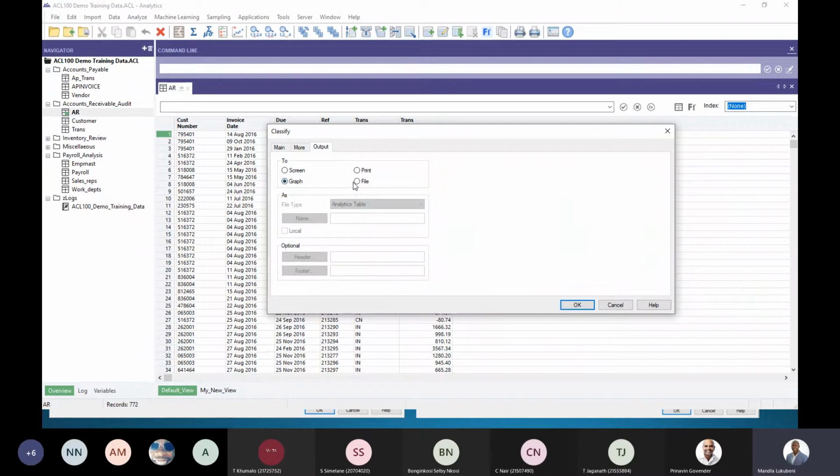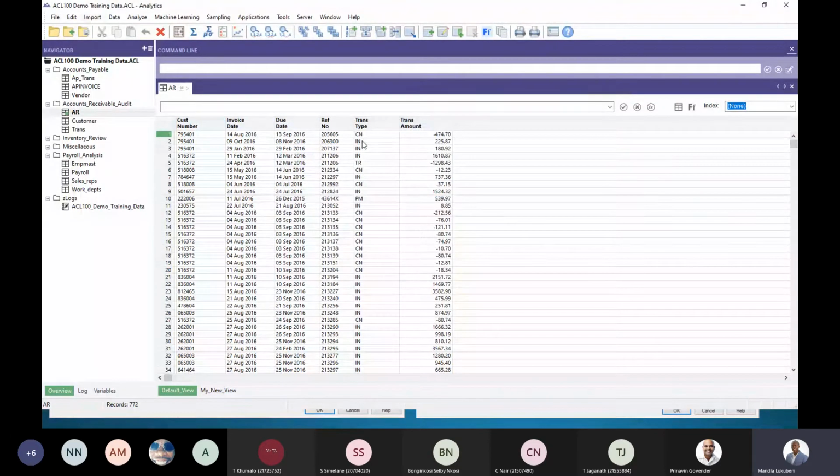You may have a requirement to do a further analysis on a table, depending on the results of a command. So you would put those results into a file, and you have to give the file a name, right? So these are the different tabs for each command, and not all of them have got all three, but at least they've got the first two, right?